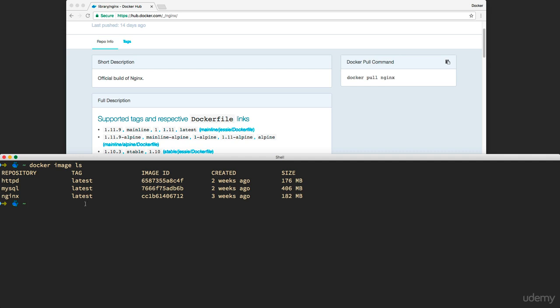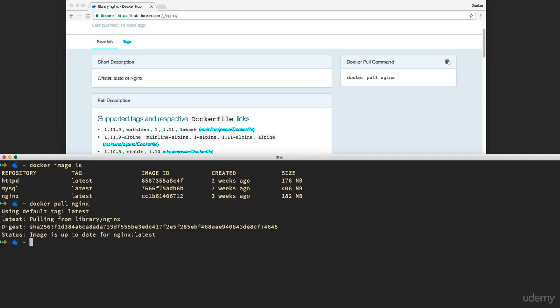Now, latest is a special tag, and it doesn't necessarily guarantee it's always the latest commit in the repository, but what it usually means is you're getting the latest version of this product. And in the official repositories, it's very well defined and consistent, so that if you didn't really care right now exactly what version you wanted, you just wanted the most current, then you could just say docker pull nginx, and it would download the latest.